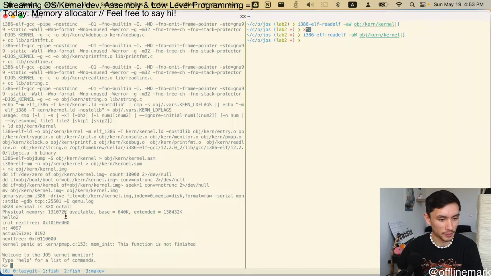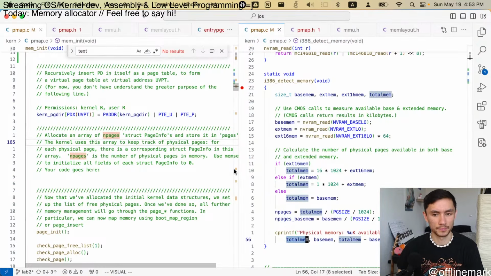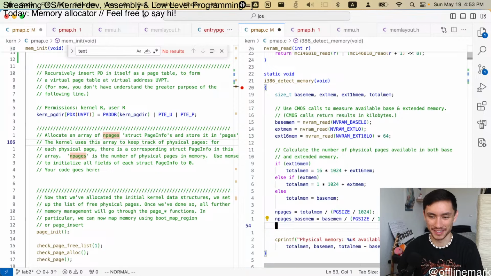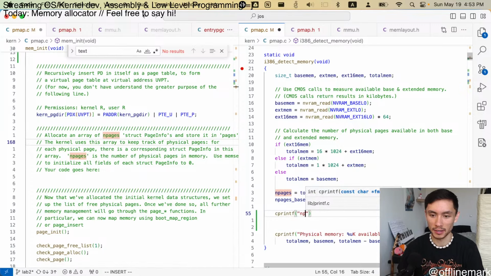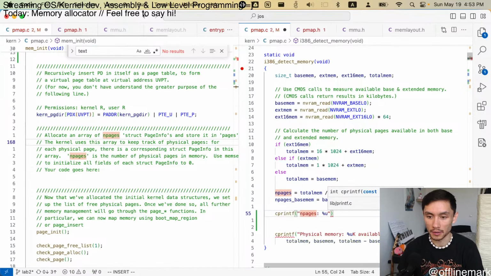Huh, interesting. So I wonder what npages is. Does it tell us, or what is npages? I don't even know the type of npages.